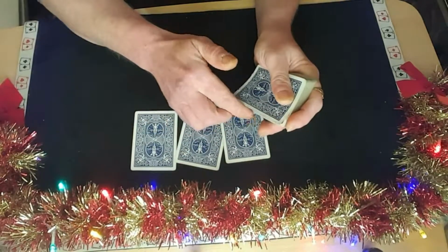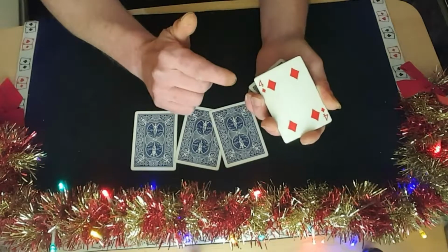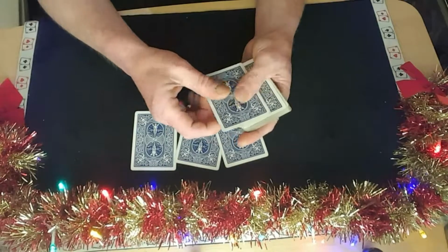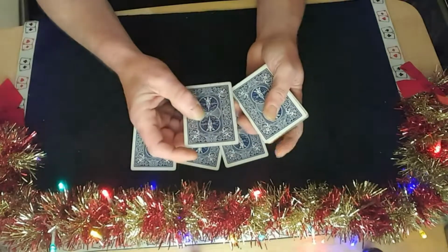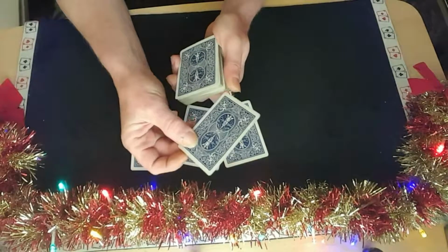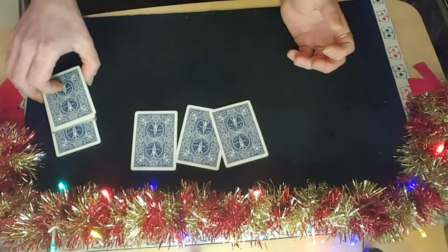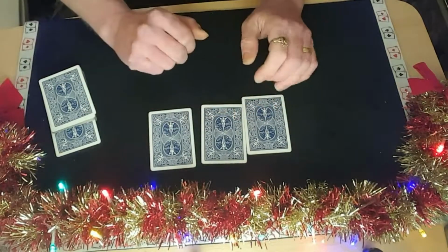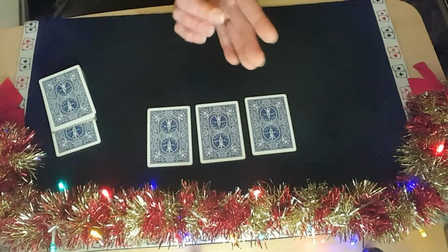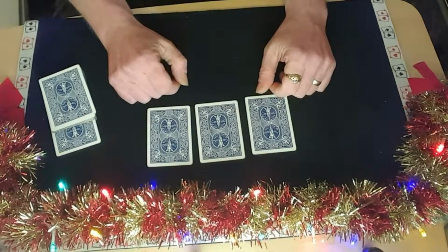Again, do a double lift. I say, turn it all the way over this time and say, now there's your card there, the 4 of diamonds. Turn it face down, and take the top card, which is their card, and do what you want with it. You can either stick it down there on the table, or I like putting it in the pack and leaving it sticking out slightly and put that down. I say, so I'm so convinced that that 4 of diamonds is your card. Do you agree? And they're going to say no, obviously, because they think that's their card.